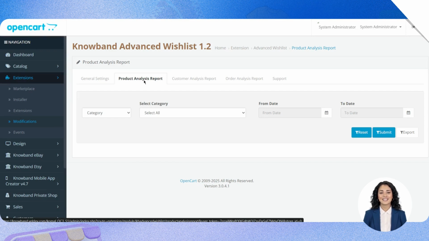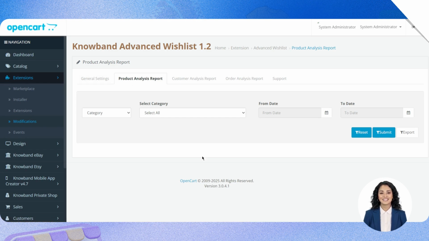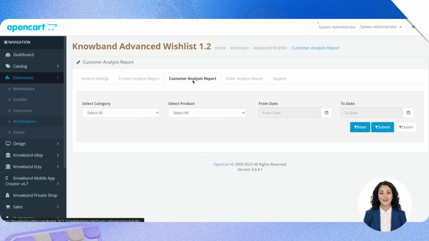The next is the product analysis report here. For all the products that are going to be listed in the recommendation or wish list, you will find the listing of the customers who have logged into their account and have products in their wish list, along with the details of those customers. If the products that have been listed in the wish list have been ordered, they will be listed in the order analysis report.